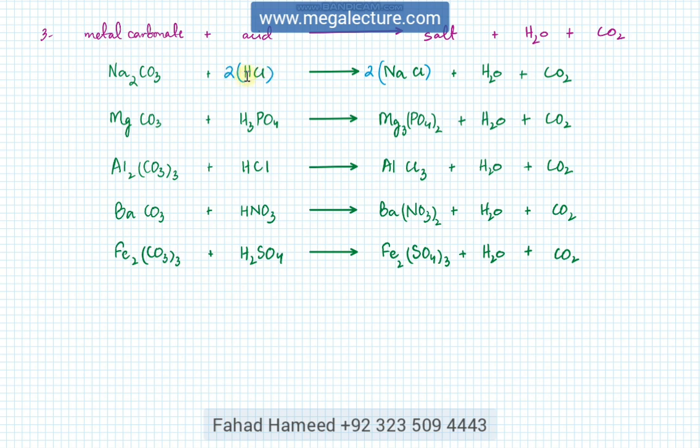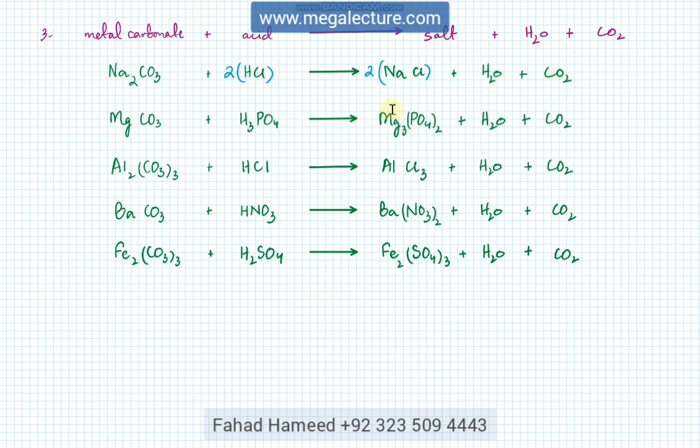H's, there are two of them over here, and there are two H's over here, so that's balanced. Carbon, there's one, that's balanced. So if everything is balanced, the last one would automatically get balanced as well. So the oxygen, which is 3. So how many oxygens? I've got 2 and 1, that's 3 as well, so that's balanced. Let's move to the next one.